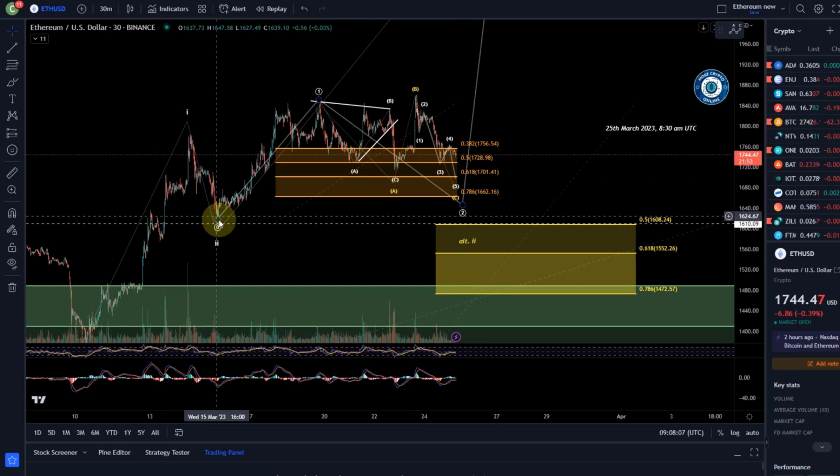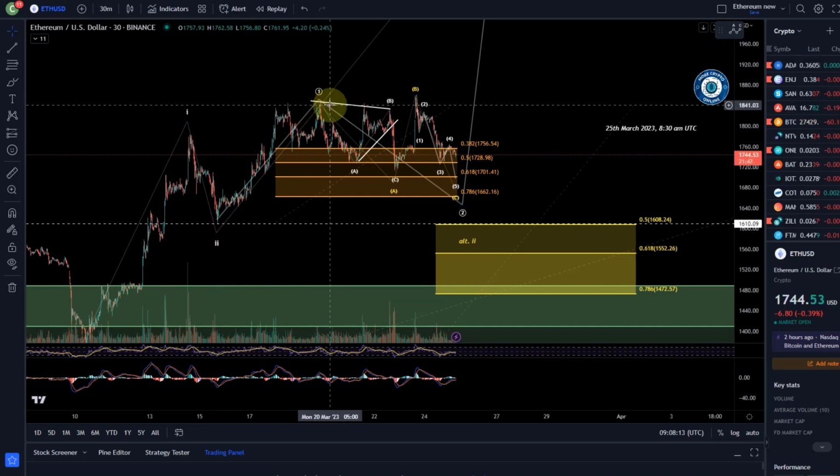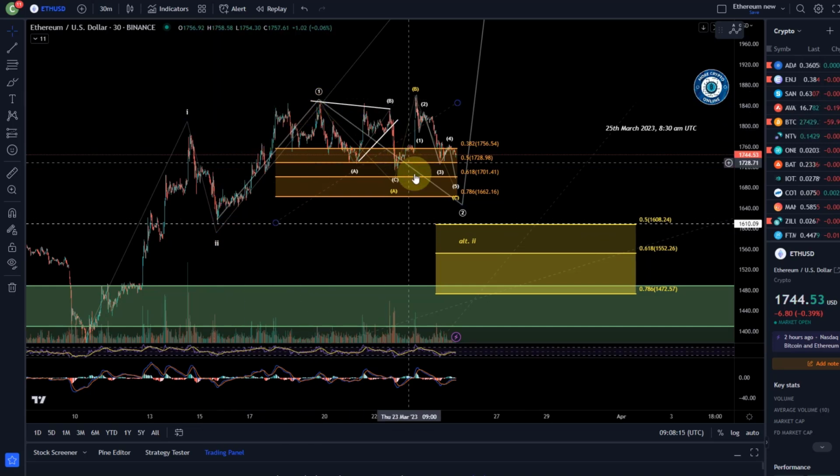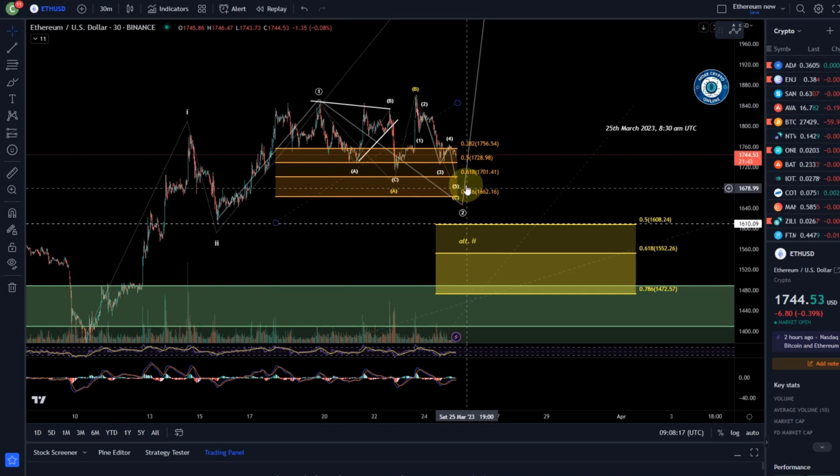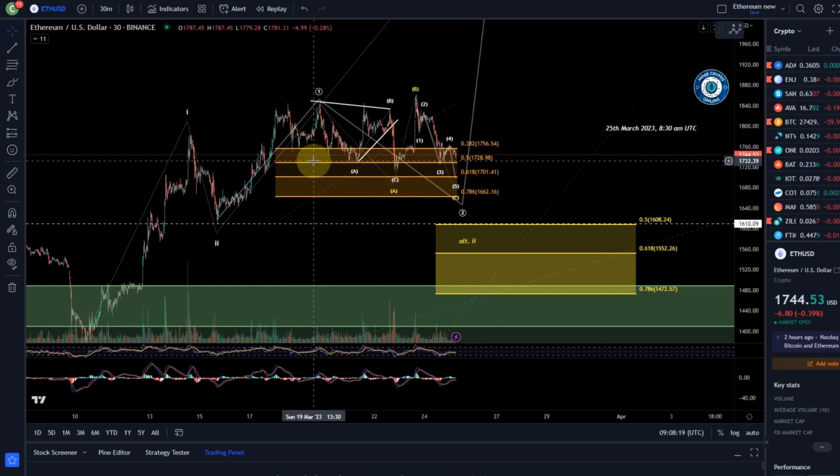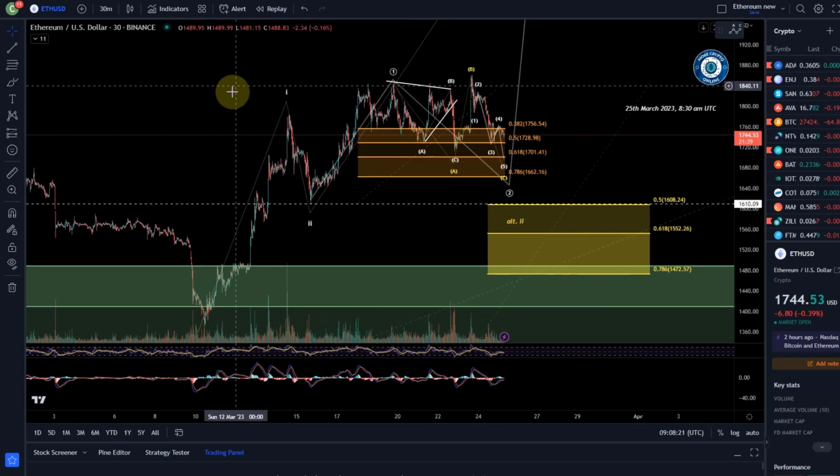That previous impulse went to the upside, started on the 15th of March, a 5-wave move to the upside, and I showed you yesterday the lower degree wave count, how this can be counted. There is no change needed. And what is a bit unclear, because we have two scenarios.